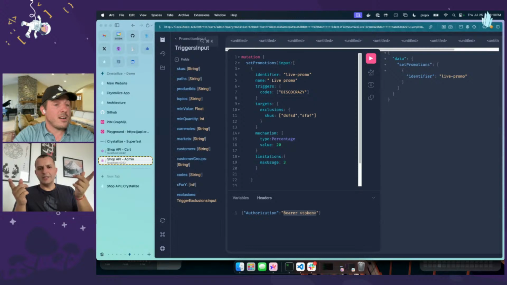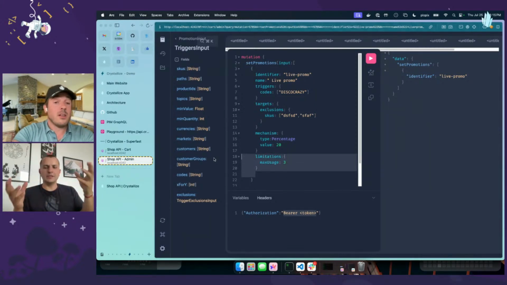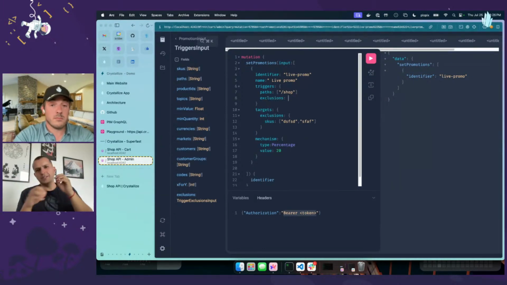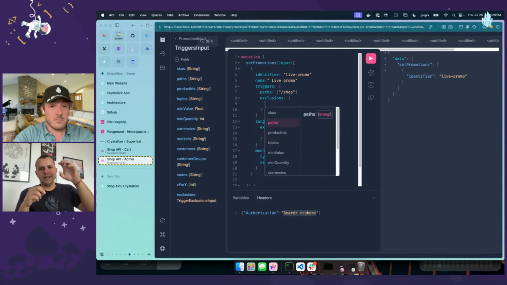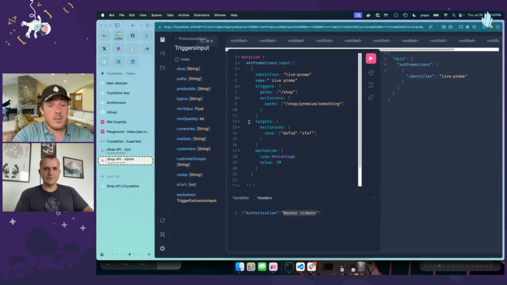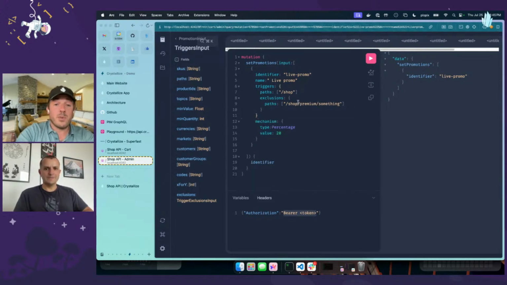Yeah, exactly. I thought even the simple scenario where you want to target a folder in Crystallize, as Sebastian said. Yeah, exactly. So you target all items in the folder, but you have this one very special item or a bunch of items that you don't want to discount. So instead of going the way where you pick what to discount, you can just add the folder and exclude the items. So this is just reverting the condition, but this makes it very easy to actually set the promotion and actually see what is targeting. So I think this is a good thing to start with the exclusions. Yeah. Then we can remove that. So that would be triggered for everything in /shop, but not this one.